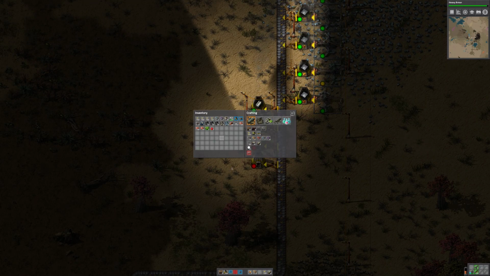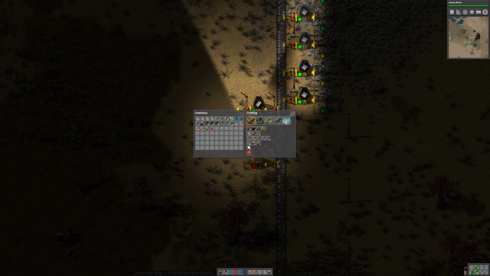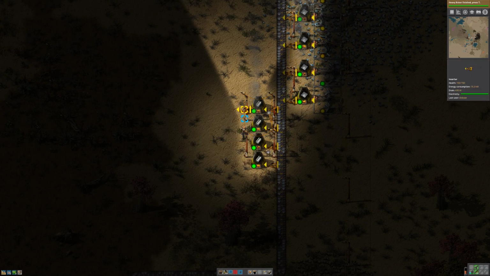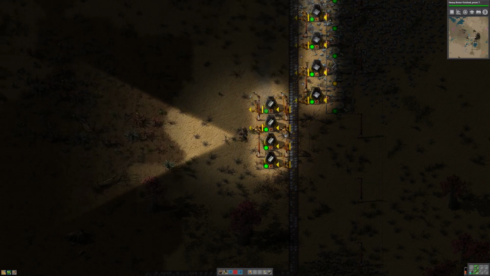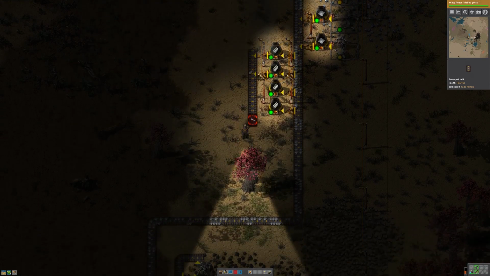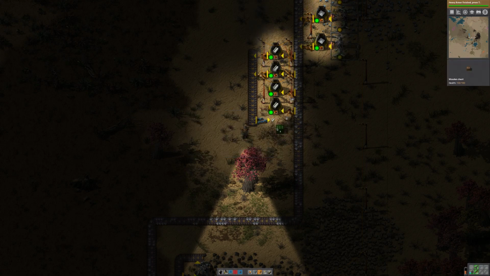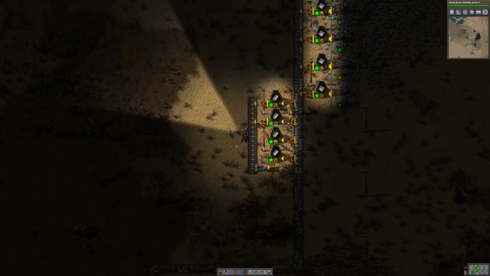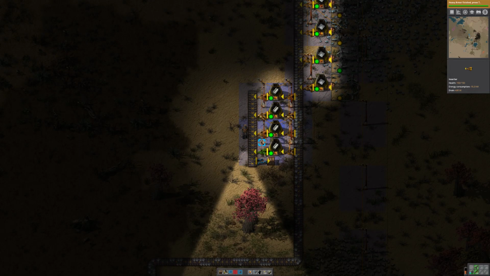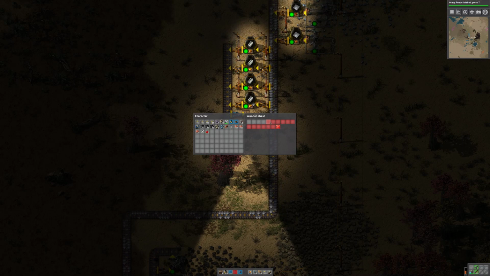Okay. More slow arms. I'm going to put this on a little mini belt and then into a box for now. Without a cap. Okay, let's cap that off at 4.